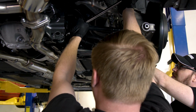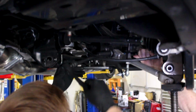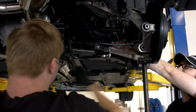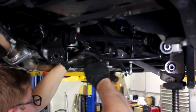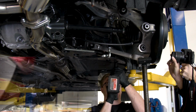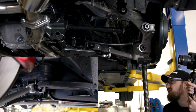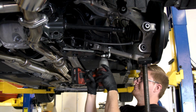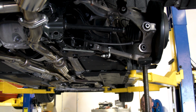We were met with some stuck bolts, and eventually we ran into a larger problem. We couldn't remove the inside bolt as it was blocked by a support brace for the rear subframe. Removing this brace consisted of two 14mm bolts at the front end and a 19mm nut on the stud for the front of the rear subframe. With this brace removed, our bolt was clear to come out, and we could finish removing all of the stock arms.